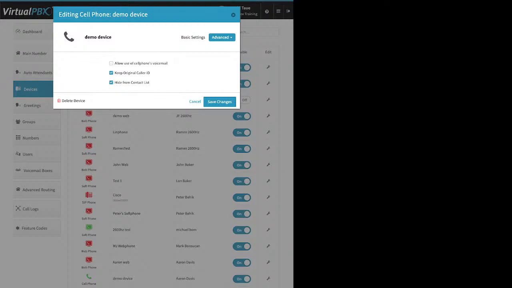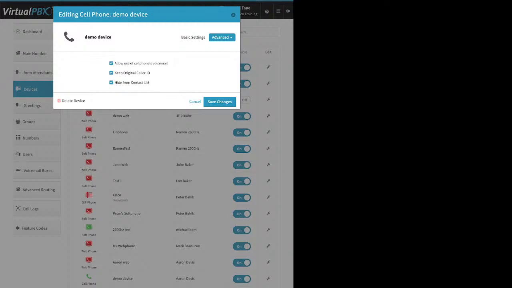So what you would do in that scenario is this one up here, where it says allow use of cell phone's voicemail. Put a check mark up here, and then click on Save Changes. So now when we offer a call to this phone number, when we hear that pickup tone, we connect the call. There's no need to press 1. In fact, that message doesn't even play. We hear that pickup, we just send the call, pickup tone, call connected. Your automated answering service takes over.